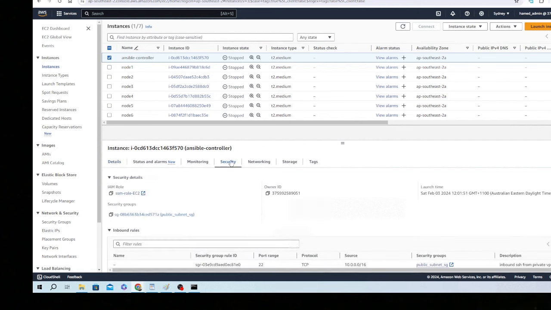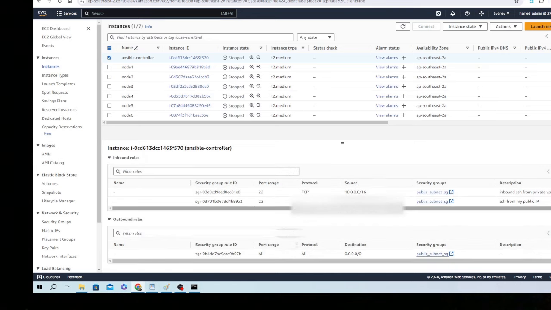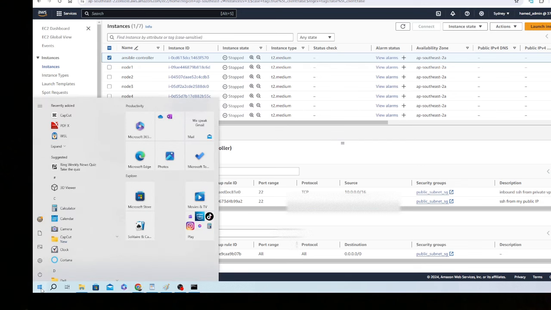This is the security group which has been assigned to this Ansible controller. So technically, let me show you. You just got an Ansible controller, and let me open up a website which I use for most of these drawings.